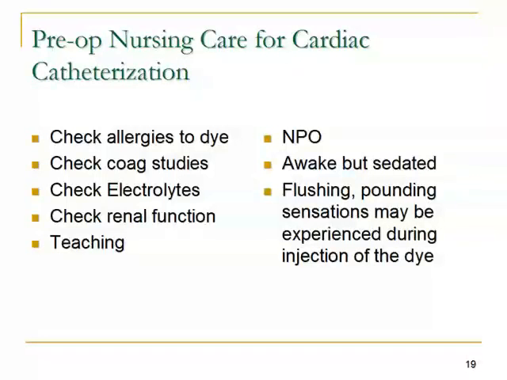The patient will be NPO before a cardiac cath. They will be awake, but they'll be sedated. So they may have conscious sedation with Versed or something like that. And they need to let the patient know that they may experience a flushing, pounding sensation when the dye is actually injected. So let them know that's nothing to be worried about. But they are to report if the patient has arrhythmias, actual chest pain, and different things like that. So remember, if a patient has allergies to dye, they're typically also allergic to iodine and shellfish. So that's typically the question that we, as nurses, ask the patient on the pre-op medical form when we're looking for that.